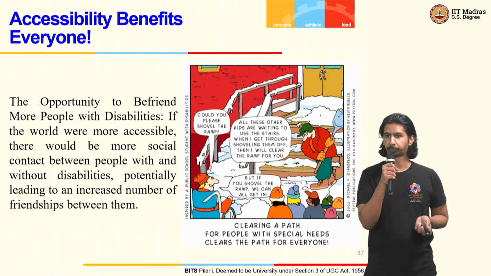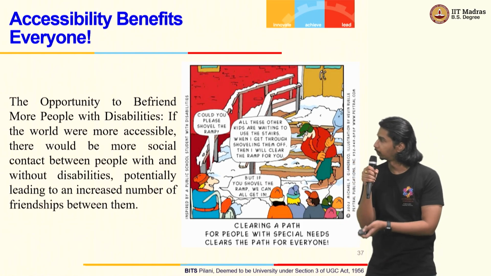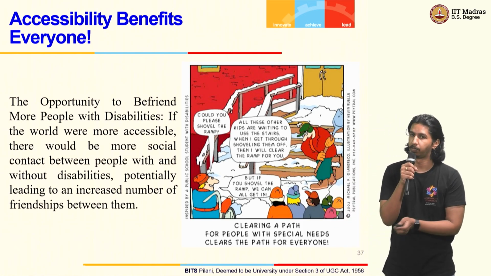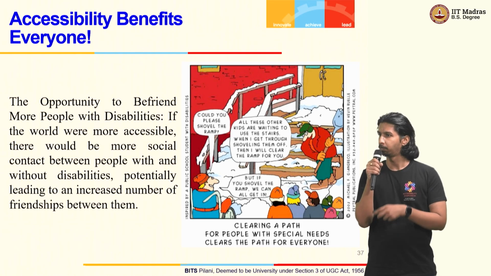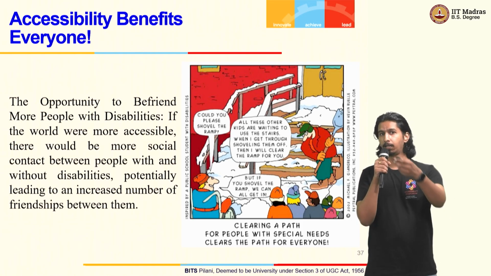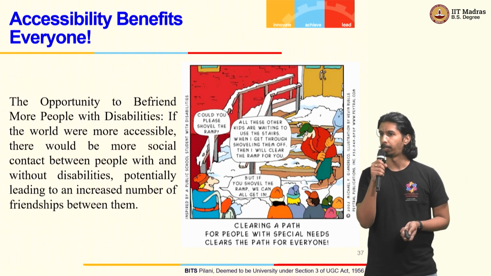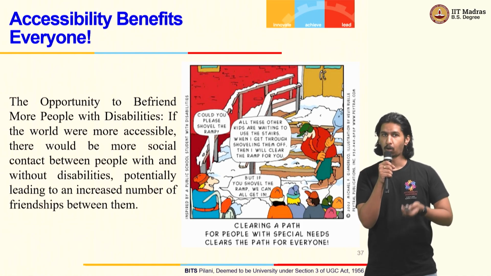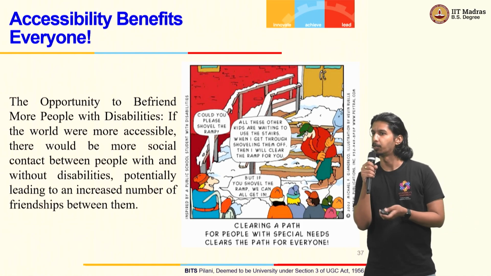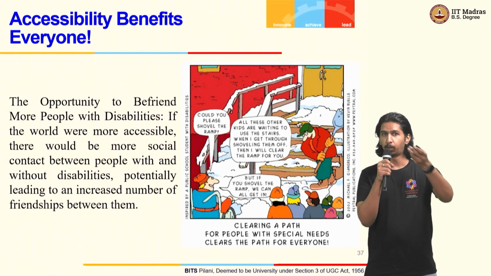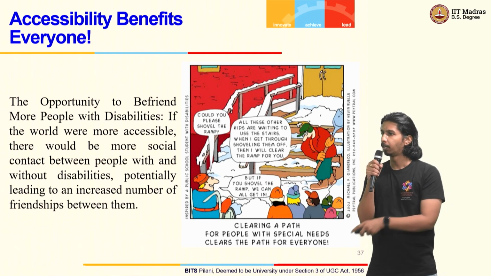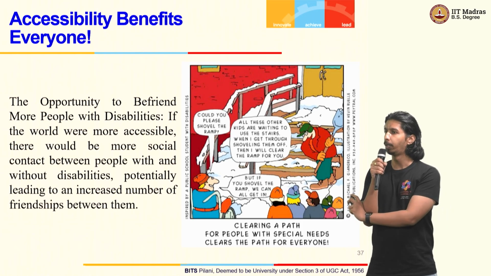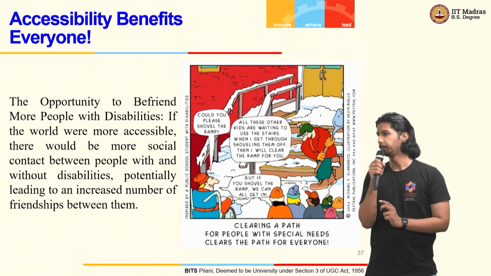Is that true? In this exact situation, if that person had cleaned the ramp first, the person with a wheelchair can also go in. The other kids can also walk in the same ramp, right? In usual situations, a lot of time people without disabilities also use the ramp with their luggage and so on, right? So it is going to help everyone there. But if they are going to take care only about the steps, the kids without a wheelchair will be able to go in, but the wheelchair user has to wait.